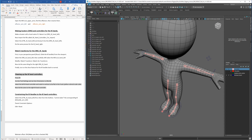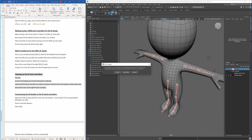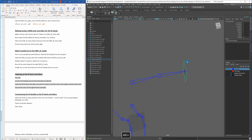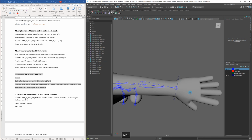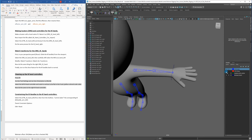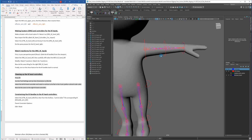All right, so I'm gonna go file, open. That one, don't save. So this is where we left off. Okay, we made the controllers, you know, over here, moved it over here for match transformations. And if you notice, it's a bit crooked, you know, it's going this way like that. I mean, I guess it's okay, you know, because for the four kinematics, we had the joints straight, you know, make it clean.